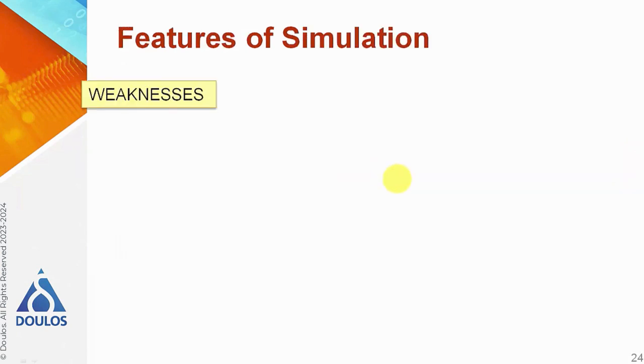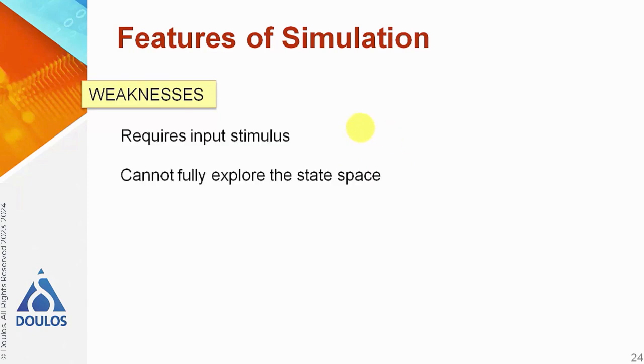So simulation has certain weaknesses and certain strengths. There's a couple of key weaknesses for simulation. Simulation requires us to define input stimulus, and then we'll only simulate what we choose to test. So simulation will only exercise the state space of the design according to the input stimulus. And since defining input stimulus is very often a manual or semi-manual process, we're really vulnerable to human error here. We might simply not have tested our design under the cases that really matter, and we won't necessarily know that.